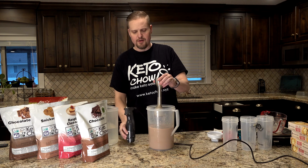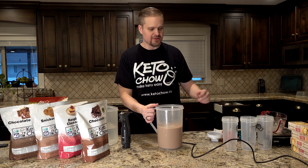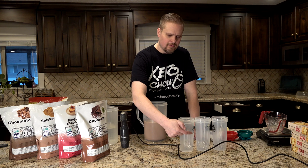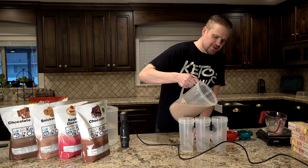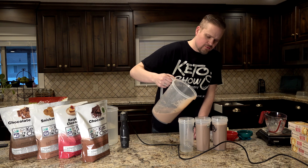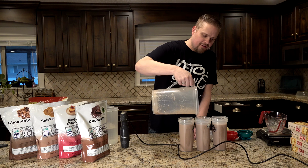That's good enough. Then usually I'll just stick this in the sink really quick, because I usually wash it off in between each one. Plus I'm doing all the same flavor. So if you're mixing up 2.1, the way that I mix it up, this little part right here, where the arch is on the blender bottles, that's about the right amount for splitting 2 quarts of liquid 3 ways. So, just loading that up. And it's, like I said, it doesn't separate, even when it cools off.